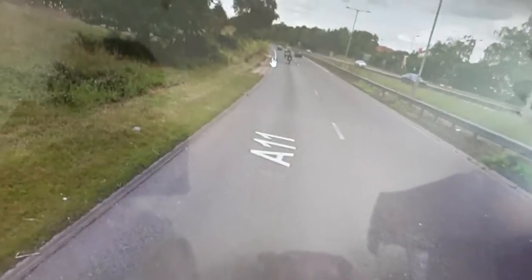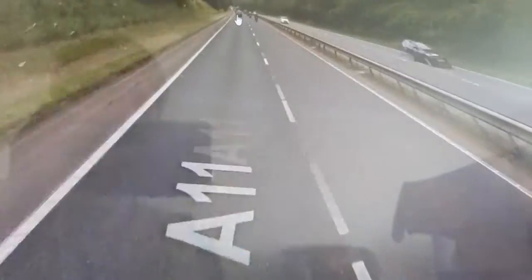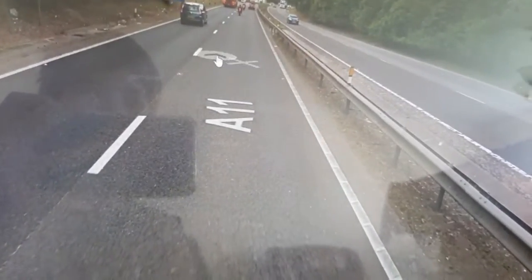So let's just go down this area towards the roundabout. There are quite a few down here, just not that many. The majority of them are on the roundabouts. So let's continue down here. There we go. And is that one there? I don't know if that was or not, but it probably was, considering there are so many wheel trims down here. So there is one right there.